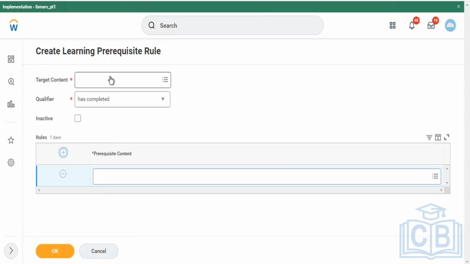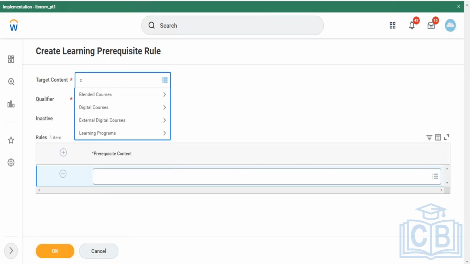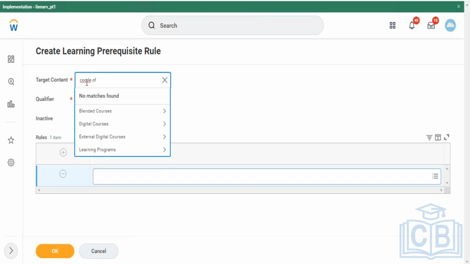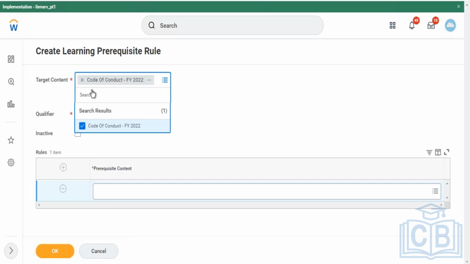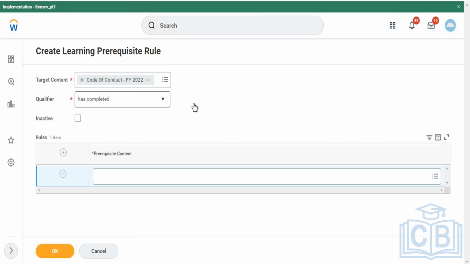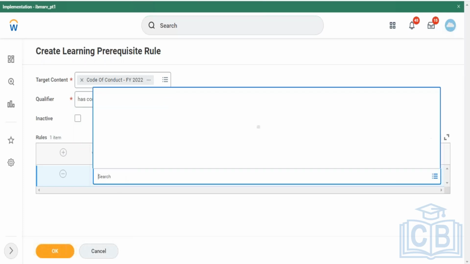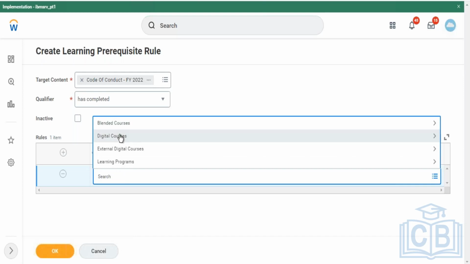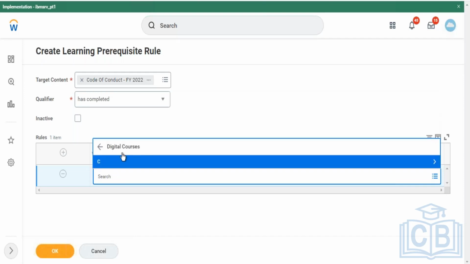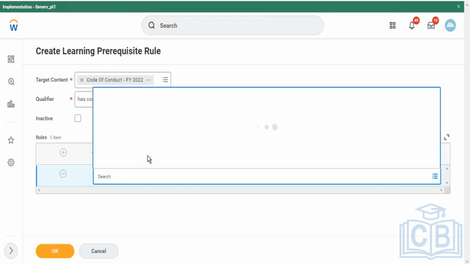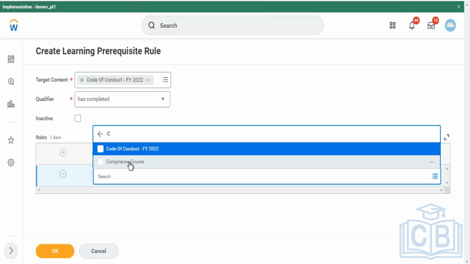Target content, let's say. I think we have only two courses in the tenant. I have taken code of conduct as the course, and the prerequisite is the compliance course.